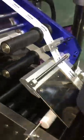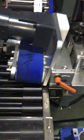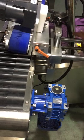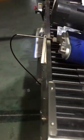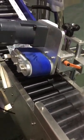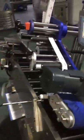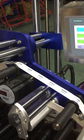Then release this button and use this handle to adjust the position of the blue bed to be similar and suitable for the container. And this one is a big one, it's for sensitive. And this one is to adjust the whole head position.